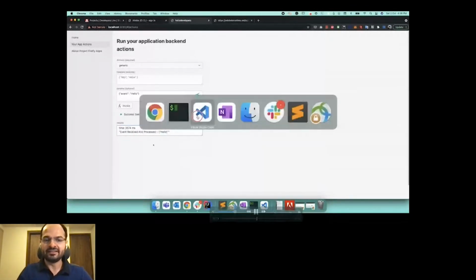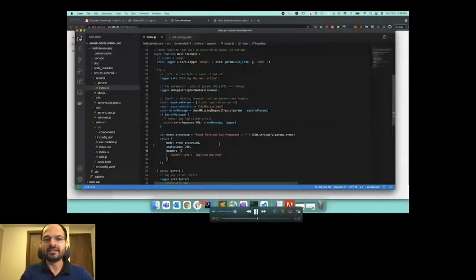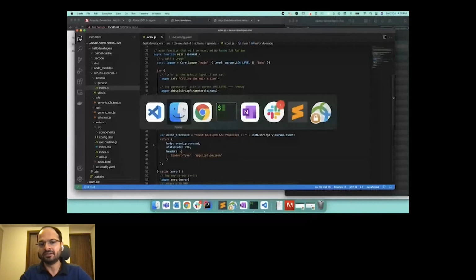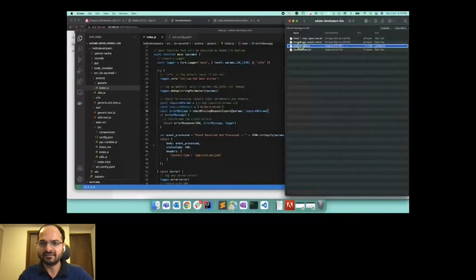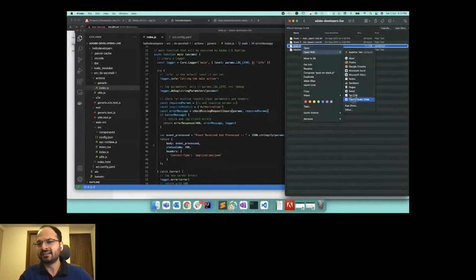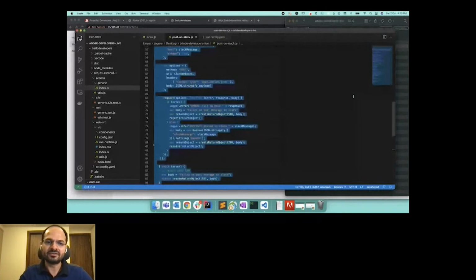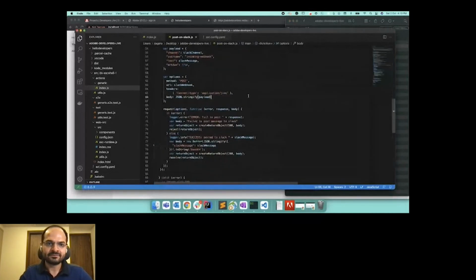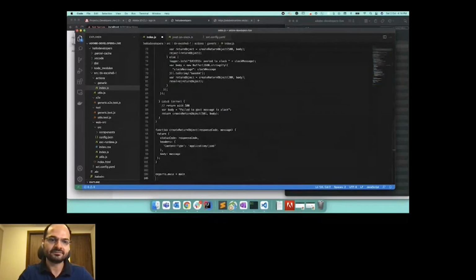Our use case is to post this to a Slack channel. So what I'll do is replace the code with something that I've already created. This JavaScript code has a couple of functions which post the event to the Slack channel. Okay, I won't get into the details of it, but it makes a post request to the Slack webhook that we provide in the code.